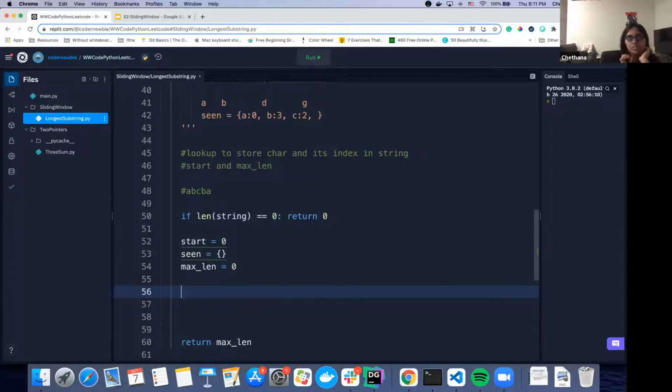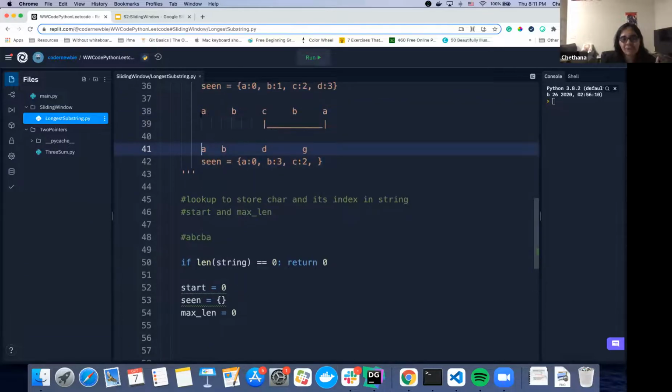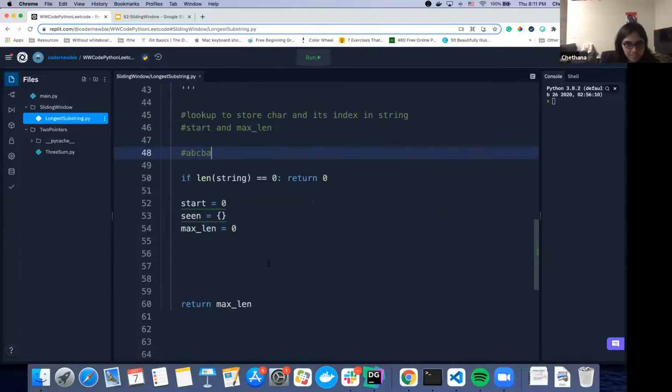When you think about a window, suppose you're starting from A, B, C, right? So your start pointer would be at A, and then your i pointer would be at C. So ABC is the window, and your start would move to a different location if you come across a duplicate character. We touched base on it already.